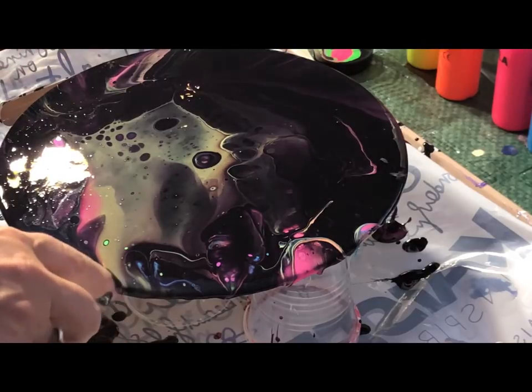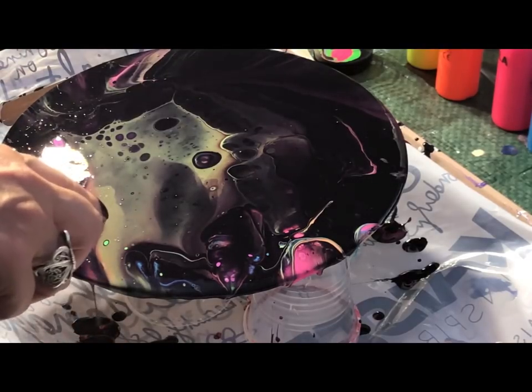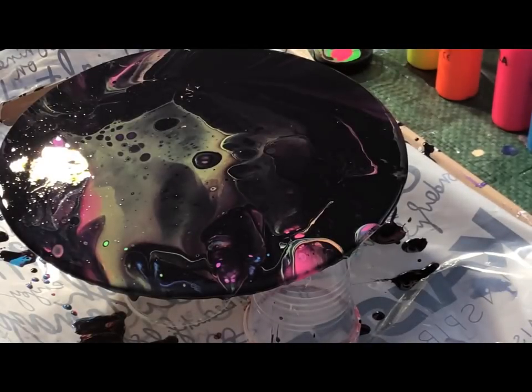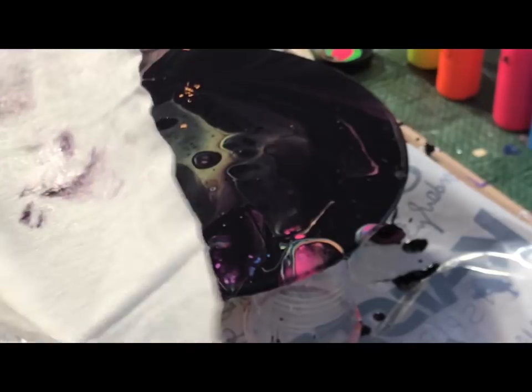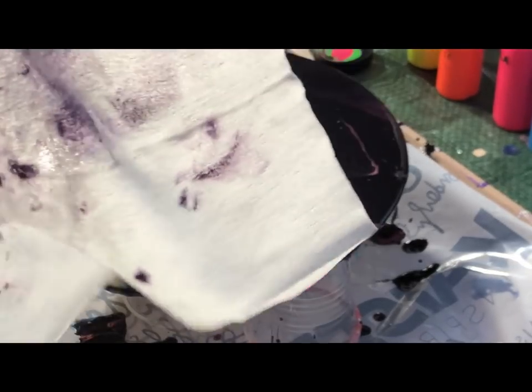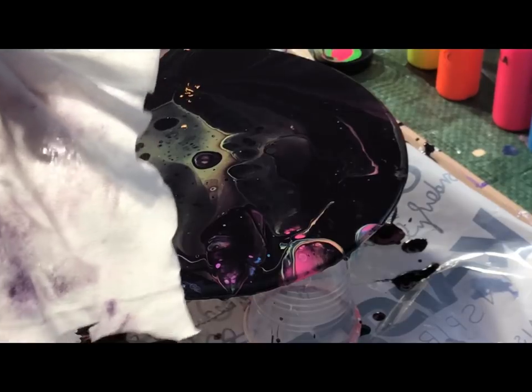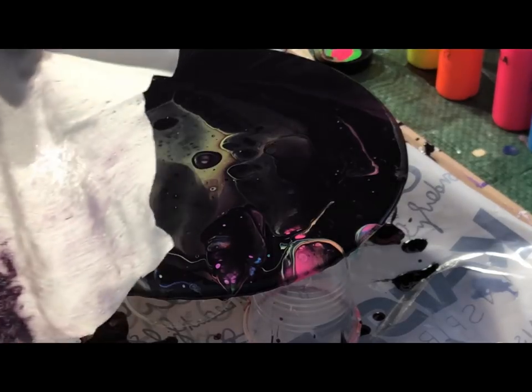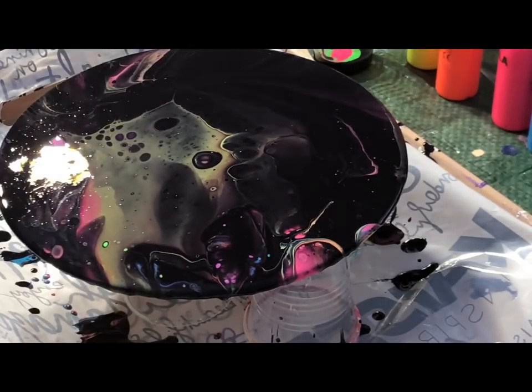Are we ready? What will I use for a swipe? Well, I think I might use just what's handy. I've got some skincare wipes here that I use that are on site always just to keep my hands clean. I might just cut them into strips like this so I can do some swirling with my swipes, because this is a circular board. And doing a straight across swipe, I don't feel inclined to do that. I feel like I want to go around in circles and keep the circular pattern.